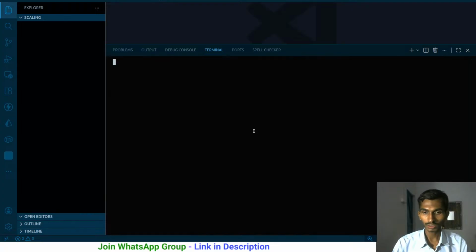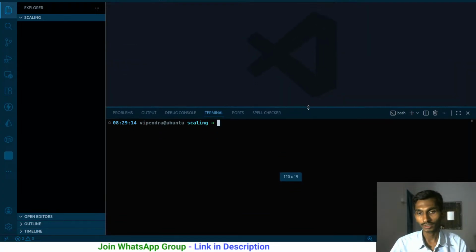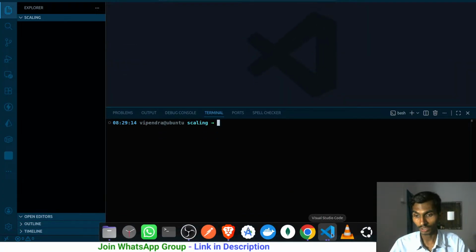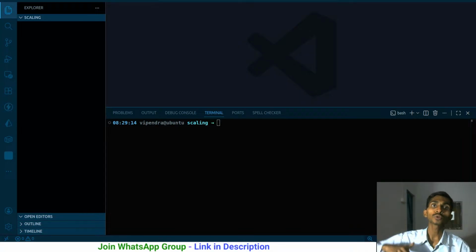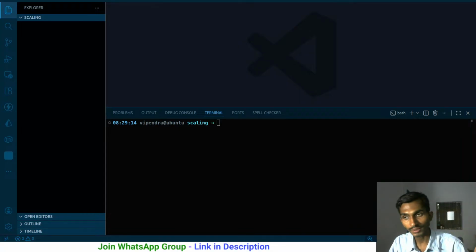As this scaling, I'm gonna be just writing the whole code, creating the images and all, everything we are gonna be getting done here. Okay, so we are going to be learning about horizontal pod scaling. Before that, what all we have done, we have gone with the ASG, auto scaling groups, where first of all we created the template. We assigned the template to the auto scaling group. Then the auto scaling group was responsible for creating the instances. So we have managed the instances, like how EC2 instances are managed using an auto scaling group, and how it scales or downscales the number of instances. We have already gone through this.